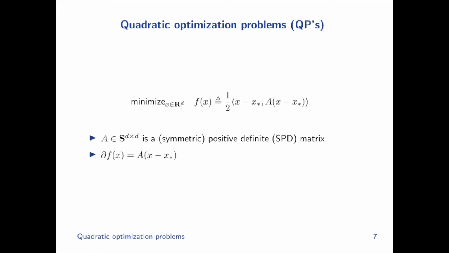Okay. Now, one thing to note is that the derivative of the objective function I've written out here is just the matrix A times the optimization error. The optimization error is basically the difference between the current point and the optimum, in this case x star. The other thing to note is that in the way that I've written the objective function, you can read off what the optimum is. The optimum is just x star. Since A is positive definite, the quadratic form is always bigger than or equal to 0, and so if I pick x to be x star, I get 0. This achieves the lower bound, and therefore that is the global minimum of the optimization problem.